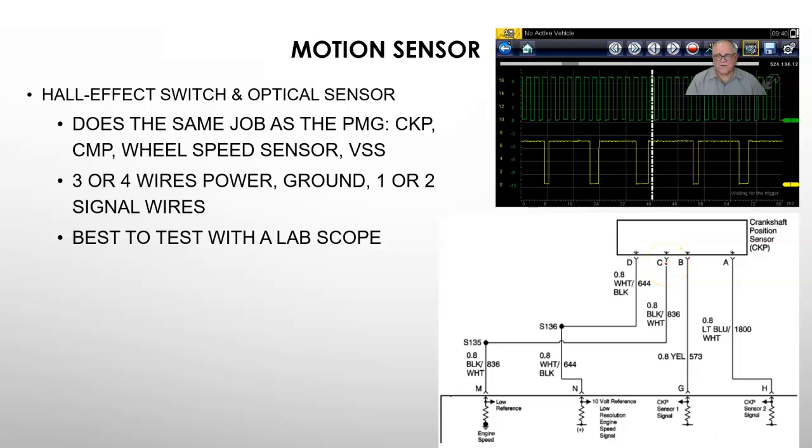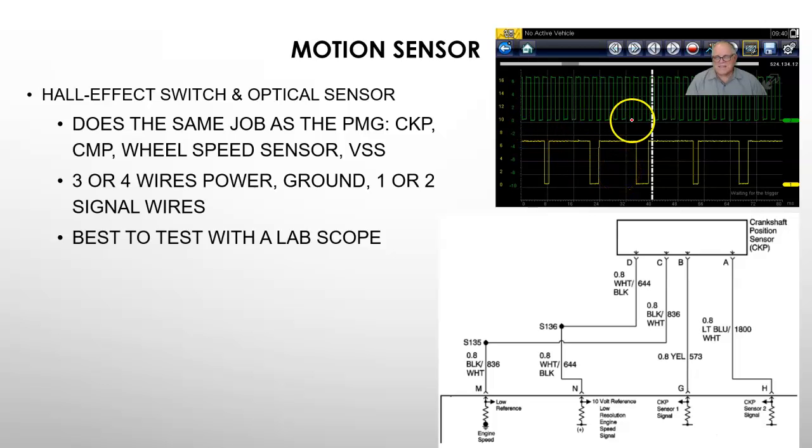So no more than a 50 millivolt drop across the ground. This is a 4-wire sensor, meaning it has 2 outputs. Looking up here, this is the output from this particular sensor. It has a 3x reference, so each time the crankshaft goes around 1 complete revolution, it has 3 signals. You see the signals are different sizes. That's how the computer is going to know which 2 cylinders are coming up TDC.